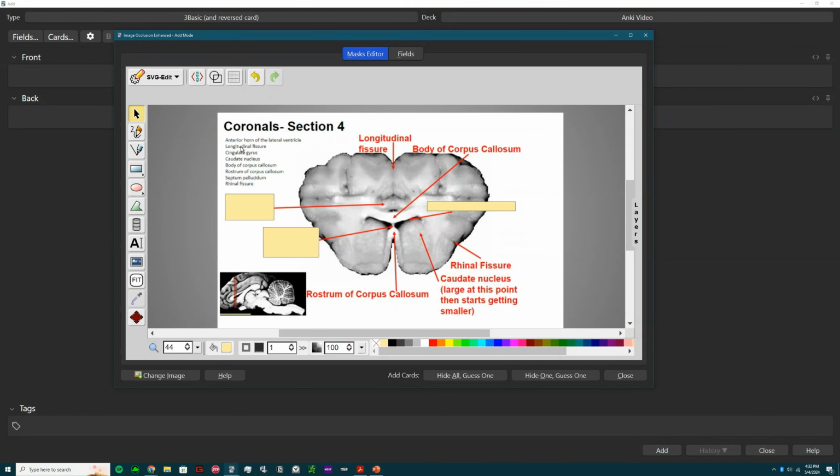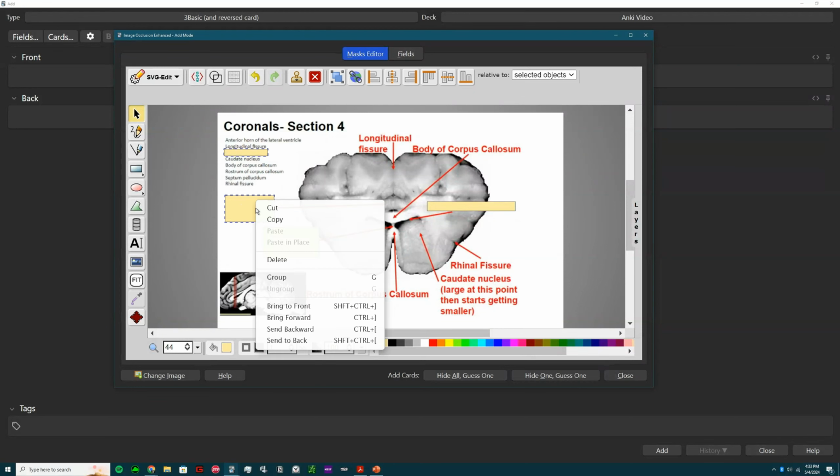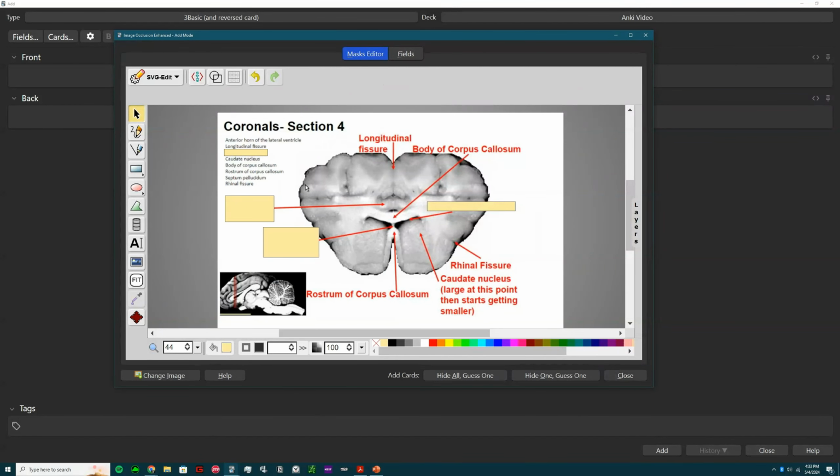Another thing with this is if I wanted to cover up 2 at the same time, that can be especially helpful. So that's cingulate gyrus. I want to cover up this one. Let's say all of my tests were free response, so I wouldn't have a word bank. So for instance, if I wanted to test what this is pointing to, but I didn't want to have it showing in the background, I can select both of these using the shift key. So I just shift click and then shift click that, and then I can press G for group, and it'll group them into one card.